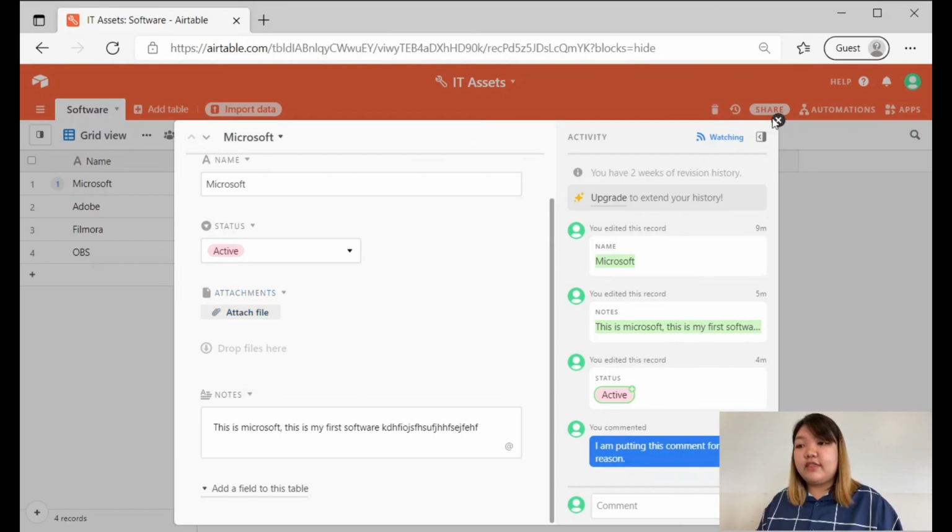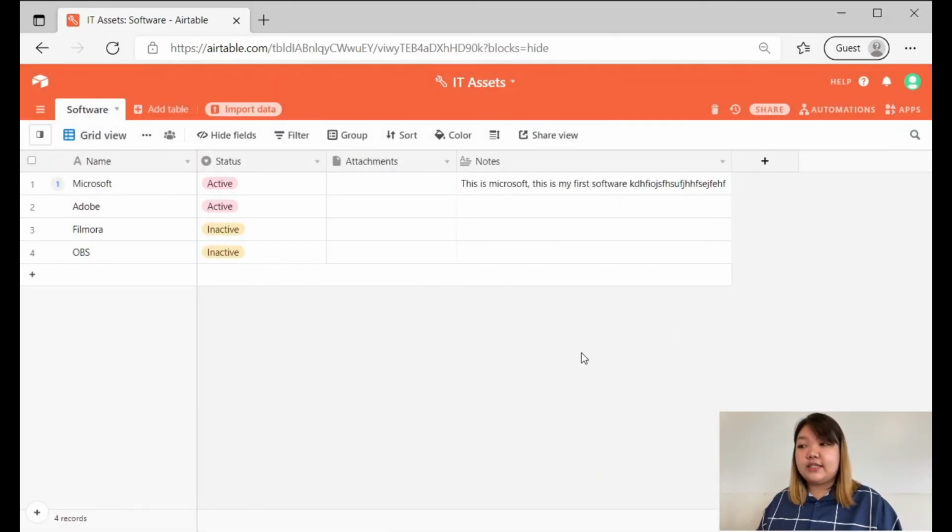Okay, so this is all for now for this lesson. We have talked about the table, we have talked about the records, we have talked about the fields. You've now learned how to put information into Airtable in a way that matches your unique workflow. In the next lesson, we'll learn how we can customize the way you can look at and interact with this information. See you!